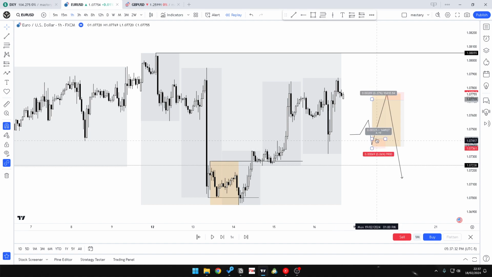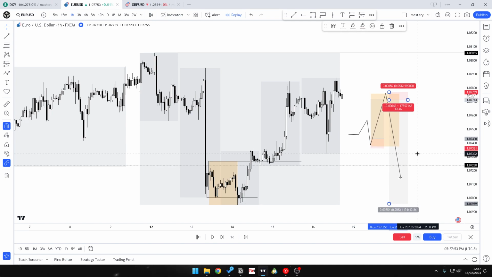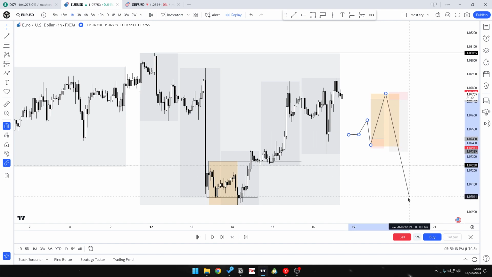And the manipulation start, which started this expansion up, is now going to be used as drawn liquidity. So after everything, this manipulation starting point, inception, is now viewed as drawn liquidity, and we want to see this manipulation start slash inception being traded to and through. Being traded to and through, not being traded to then reversing again, because that's going to create a ranging candlestick, but being traded to and then going completely lower. Because if it goes here, what can happen is that it goes back higher, then back lower and creates a range candlestick. So we want to see this manipulation starting point being traded to and violated lower, to then continue lower as a retracement, expansion slash continuation. So that's everything for this week.